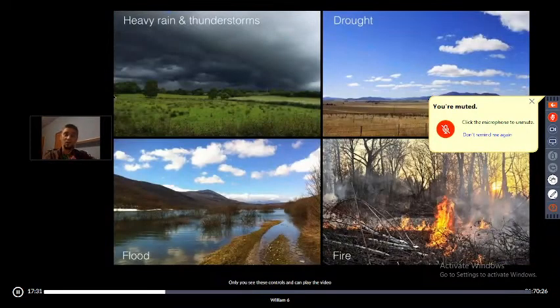And here, most importantly, what you would need to be aware of is the extreme weather events. That means what's happening during heavy rain and thunderstorm, and what's happening during drought, during the flood, and during the fire. Not exactly going out when it's the fire, but understanding what extreme weather looks like. That's going to be especially important for your design and your setup. So one is understanding daily patterns, and one is understanding the extreme weather patterns that are happening also.